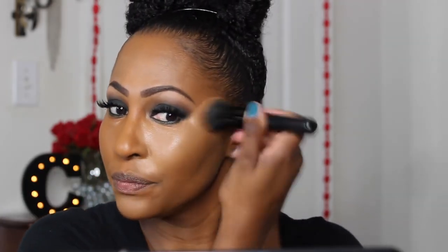But I'm gonna tell you a trick once we get this blended out, okay? So you see how it blends it out, but it gives it a really harsh line. Usually when I use my Beauty Blender, it blends everything together seamless, like it gets that as I'm blending out the concealer. So because I have a brush and it was concentrated on that area, I go back into that other brush that I apply my foundation with, and then I kind of blend around the highlight, right?